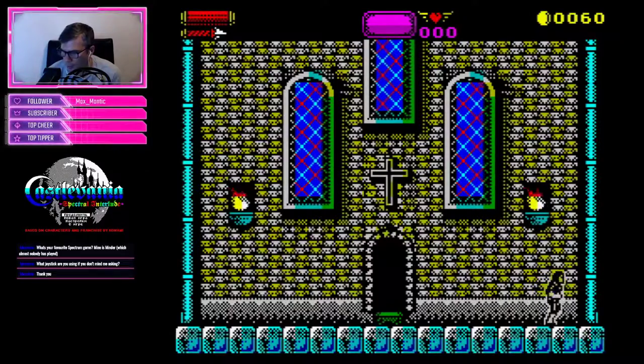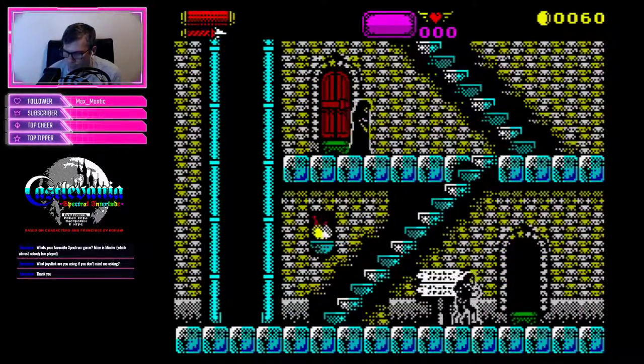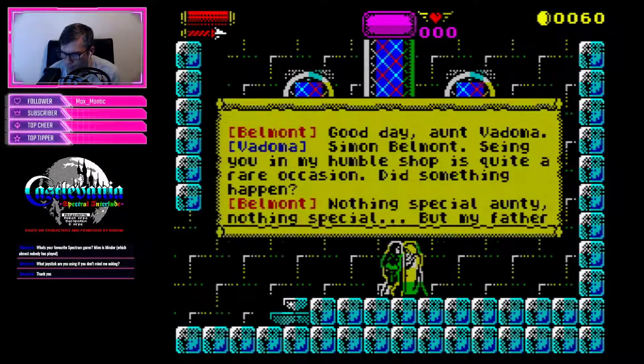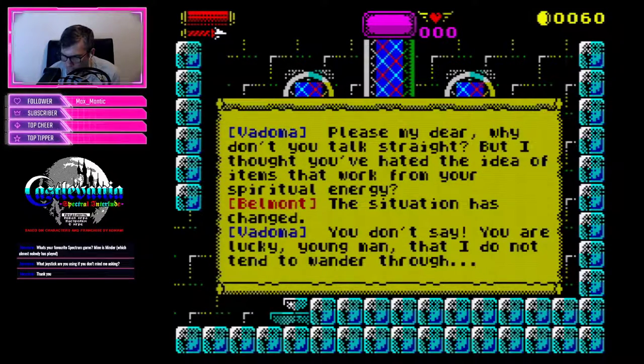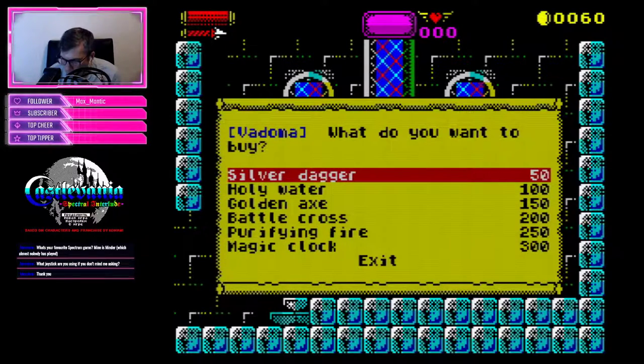At least I can go and talk to that person in the shop now, and actually listen to what they say and choose what I want to buy. I was just randomly buying the first thing. Right, don't skip it all. What do I want? I can only afford that anyway.